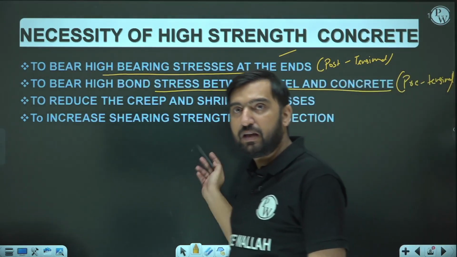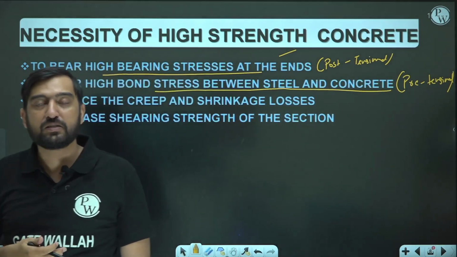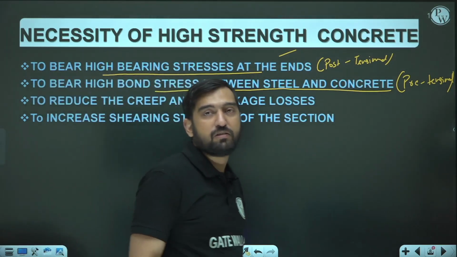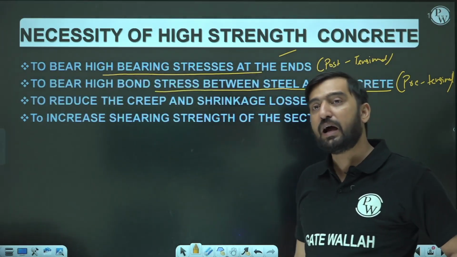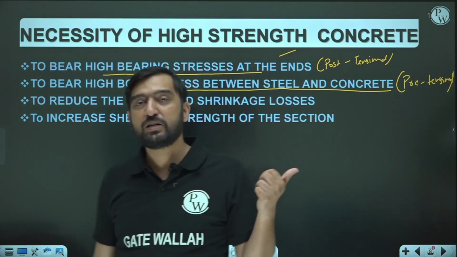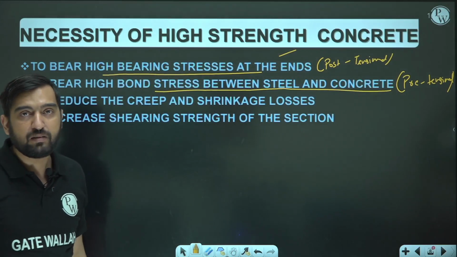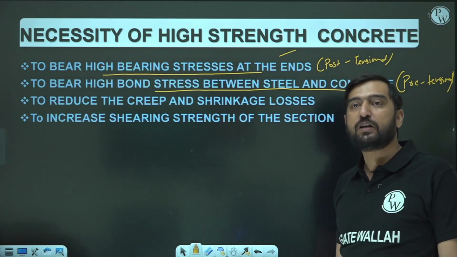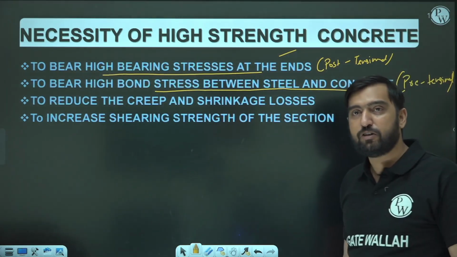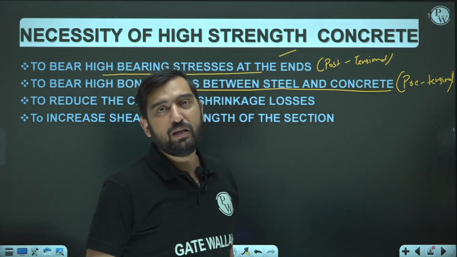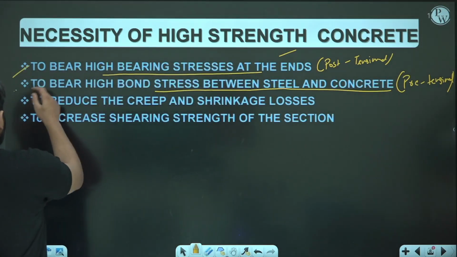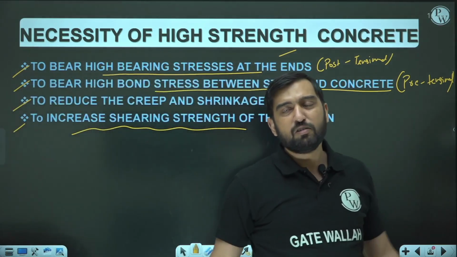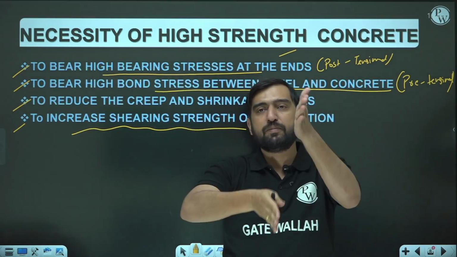Okay, and as you know, losses are also the biggest challenge in pre-stress concrete, as we have seen that losses due to creep and shrinkage are known as the major losses. So if we use a higher grade of concrete, then the creep and shrinkage values would be less, because as we increase the grade of concrete, the compressive strength of concrete, the impact of creep and shrinkage would be less, because the quality of material will be more, so deterioration of the concrete will be less. And one more point, it also increases the shearing strength of the section. Okay, so whenever stressing is done, automatically it helps in improving shear.